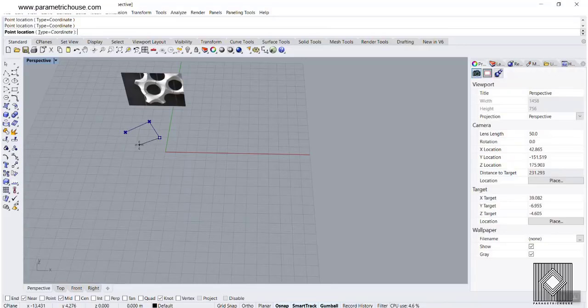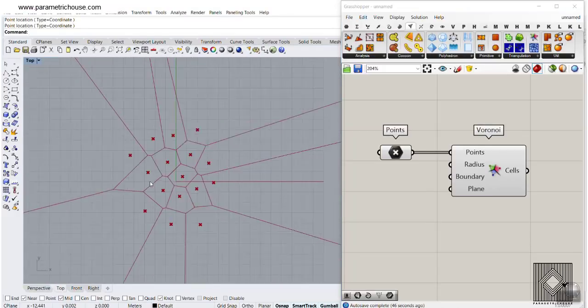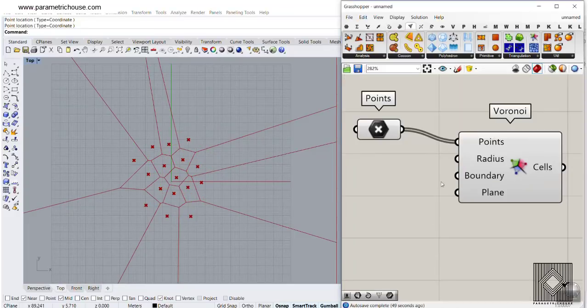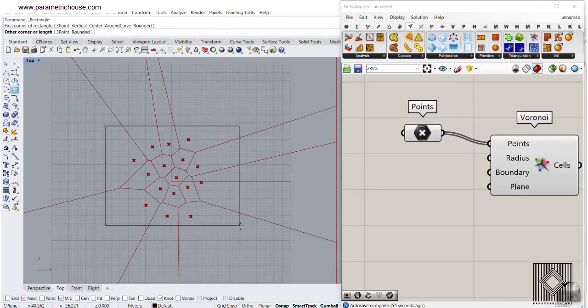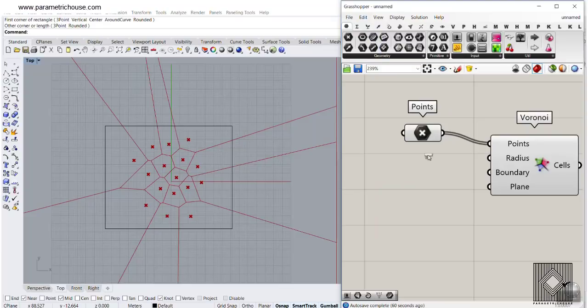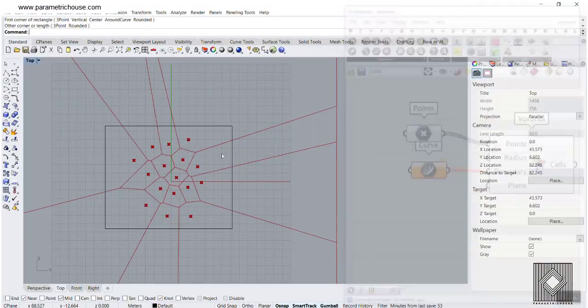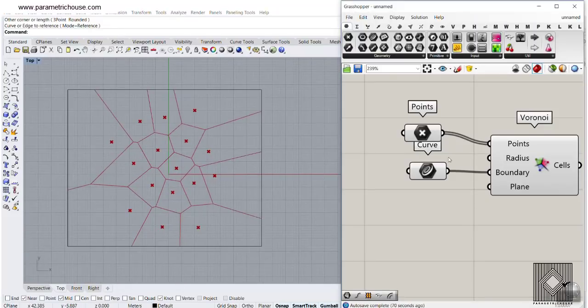The most important thing about the Voronoi diagram is that you have to have random points, because if you have regular grids, it's going to end up like a rectangle or hexagons. So what we want to do is to be sure to have random points. The next thing we also have to give as input is the boundary. So I'm going to draw a rectangle, and it should be a rectangle, as you can see here that this is a rectangular input. So I'm going to go to the Params menu and pick up a curve and set this to the rectangle.